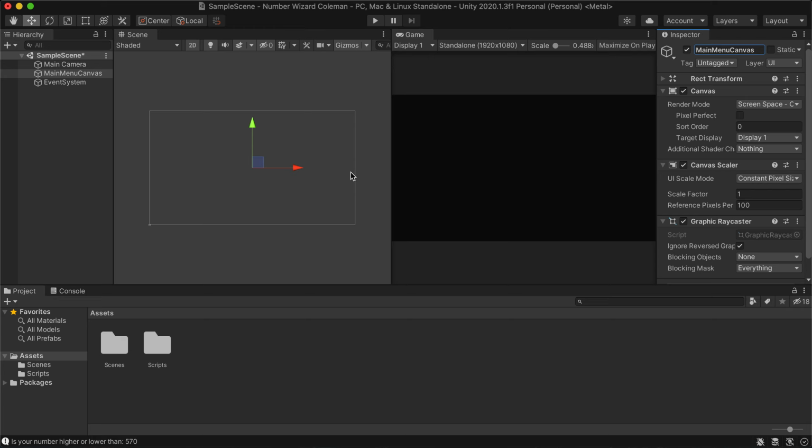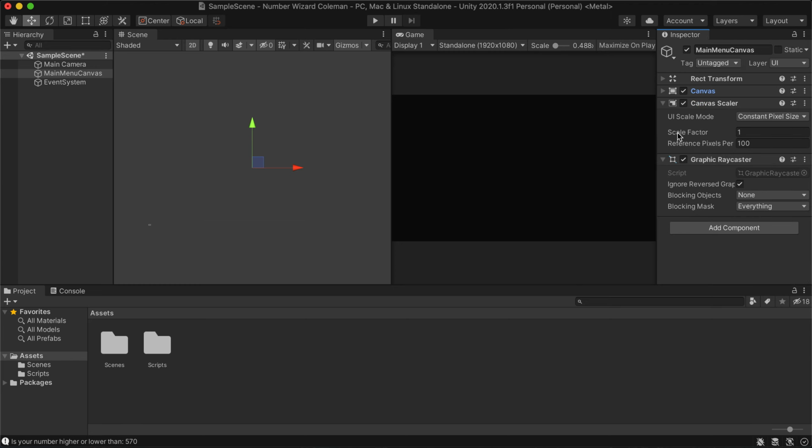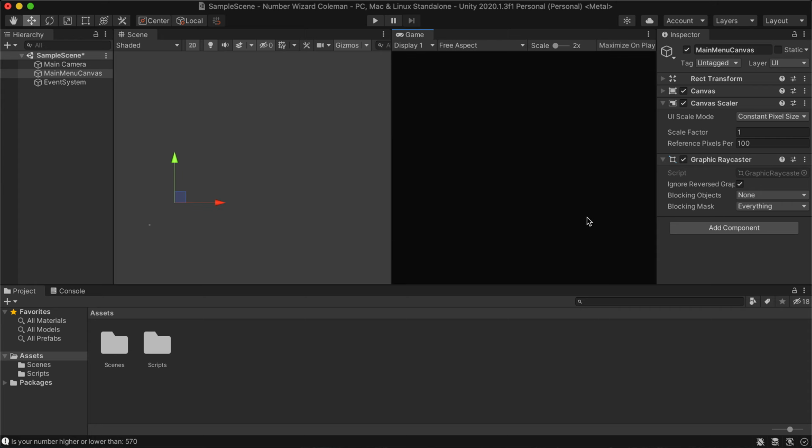Okay, and now the first thing we're going to want to do in our canvas scaler in the inspector over here, once we have our canvas selected, you'll see it says constant pixel size. The issue with that, so right now in my game scene, I'm set to 1920 by 1080. That's the screen size that I have it set to. If I try to change that screen size, you won't be able to see it very well right now, but it messes with where the UI is placed on the screen.